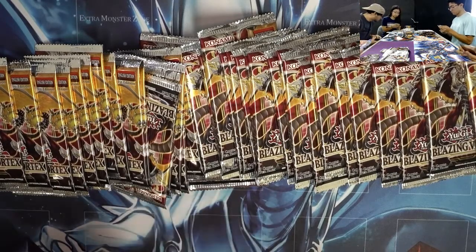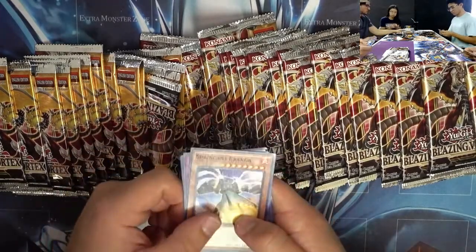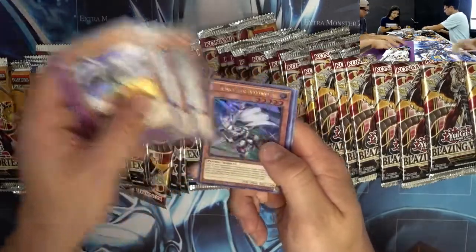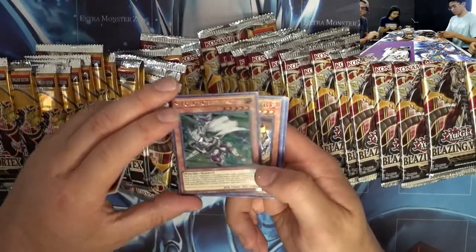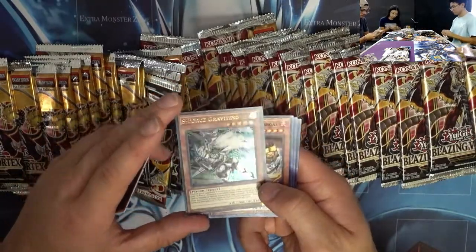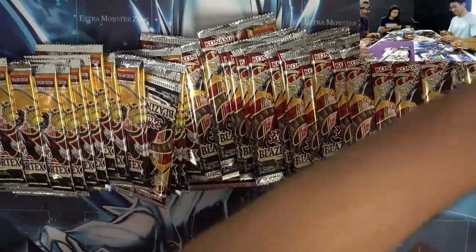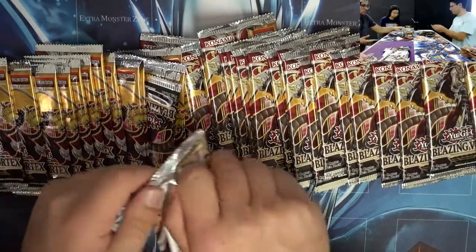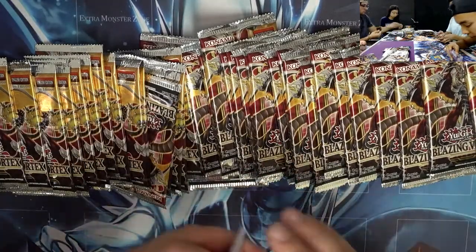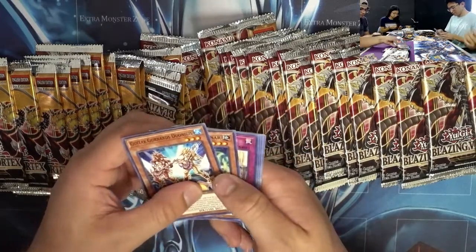All right, next pack. Number 2, baby. Here we go. Ooh, we got an ultra rare S-Force Gravitino. Nothing. Okay, all right. Gonna keep it rolling. Come on, baby. Third pack. We gotta get this on the third pack right here.